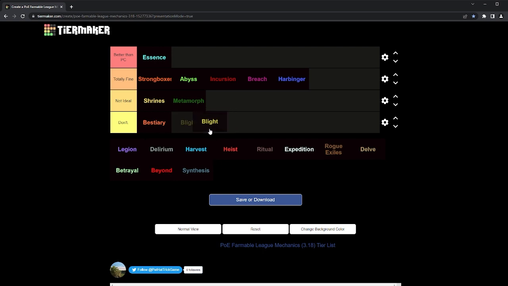Blight, though, oh my god. Blight is a big don't. Absolutely don't Blight. Picking your towers on PC with a mouse can be kind of less than ideal sometimes, but doing it with the controller, it feels awful.